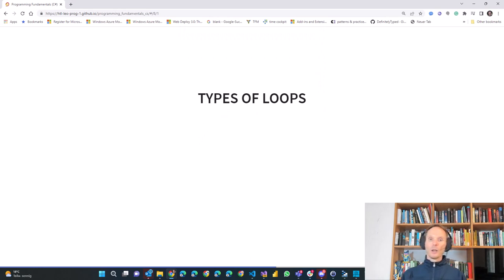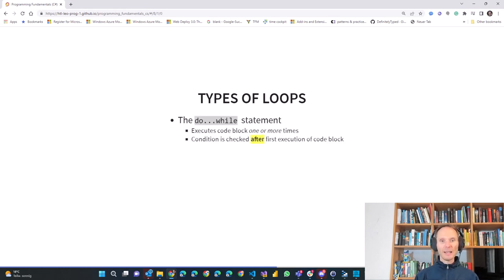Now, loops. What are loops? Loops are blocks of code where you add some kind of loop expression before or after it in order to repeat the block over and over again. C# knows a bunch of different types of loops. Let me tell you about them.